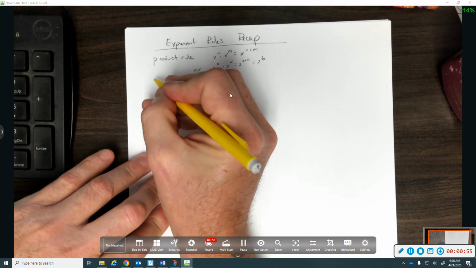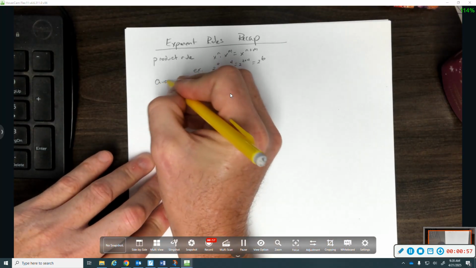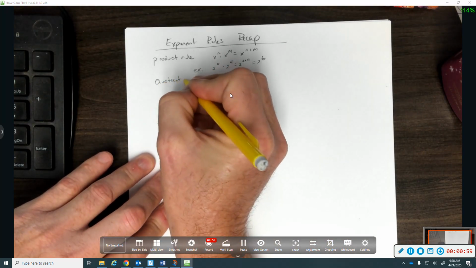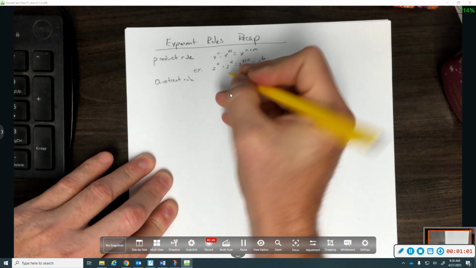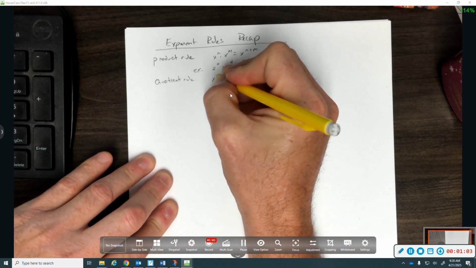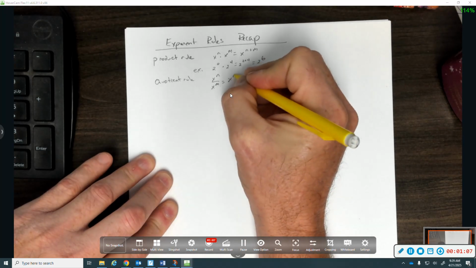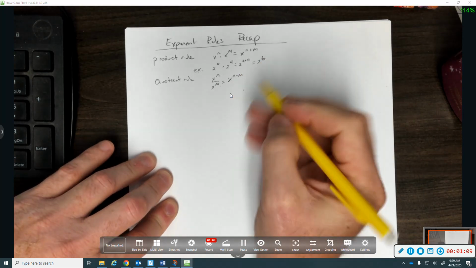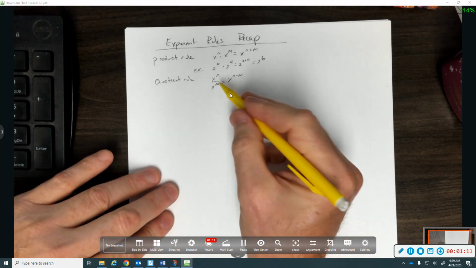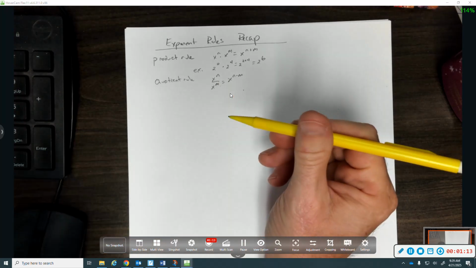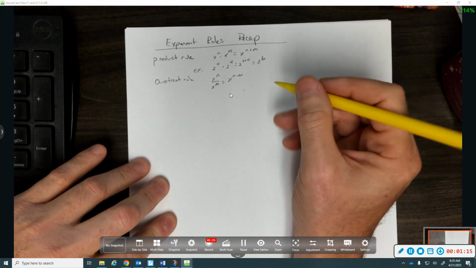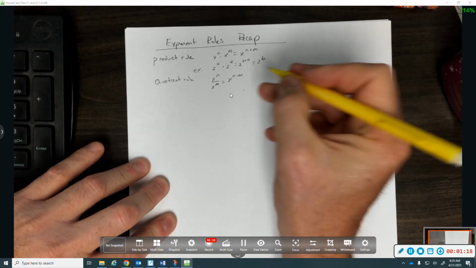Now, this gets confusing when we combine many situations together, so we'll go through them one at a time, and we'll start with the next one, the quotient rule. It's similar: x to the n over x to the m is equal to x to the n minus m. You can use any variables as long as the bases are the same for right now, and there are rules we've come to understand for what happens if bases are different.